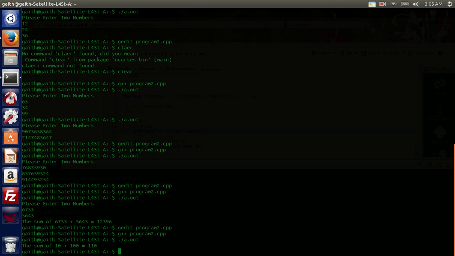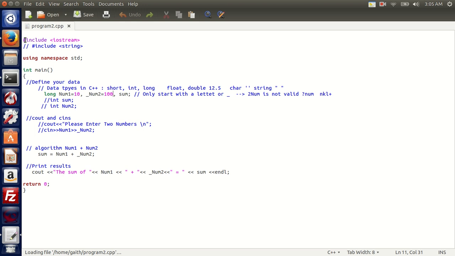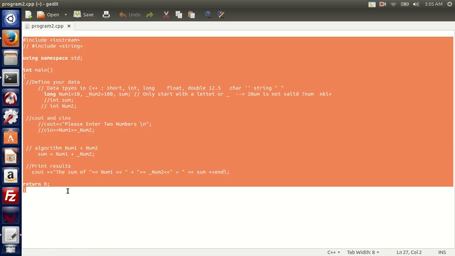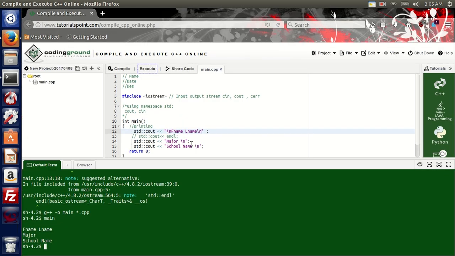And now let's do another really quick program. First let's copy this and run it on the online compiler. Let's see what's the result, and I'll uncomment that one. I'll run it twice. Okay, online compiler, and I don't need any of this.